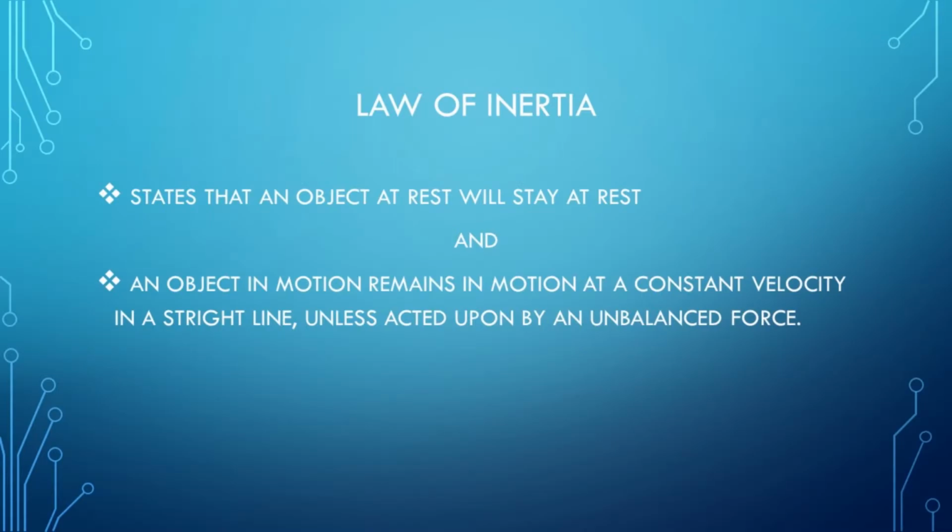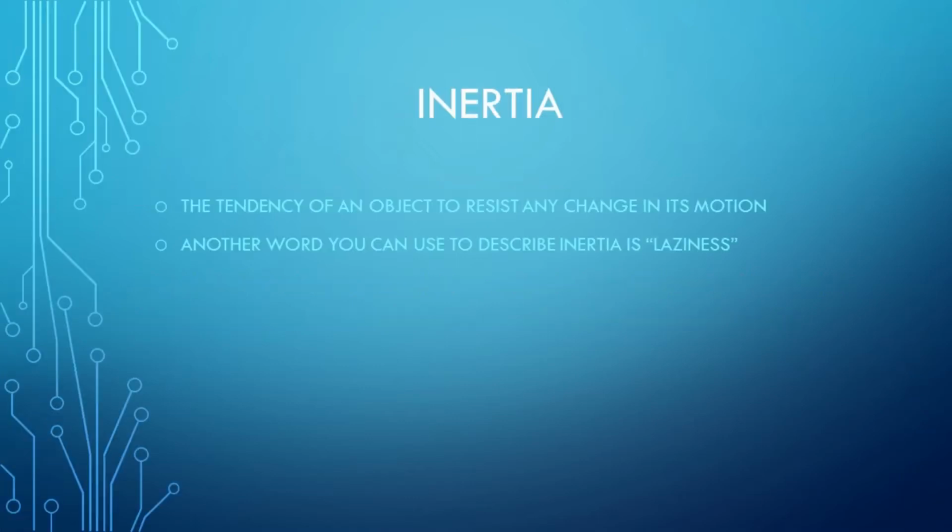Newton's laws are named after Sir Isaac Newton, who explained how objects move. Newton's first law is called the law of inertia. Newton's first law states that an object at rest will stay at rest, and an object in motion will tend to move in a straight line at a constant velocity unless acted upon by an unbalanced force. Inertia is not a force. Inertia is the object's resistance to change. Please watch the following video to learn more.